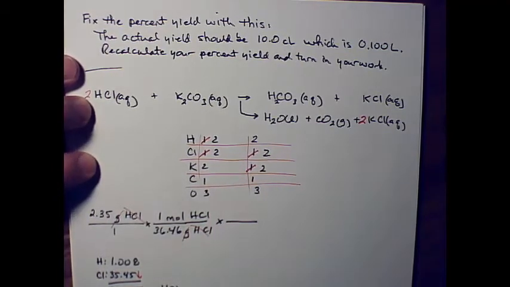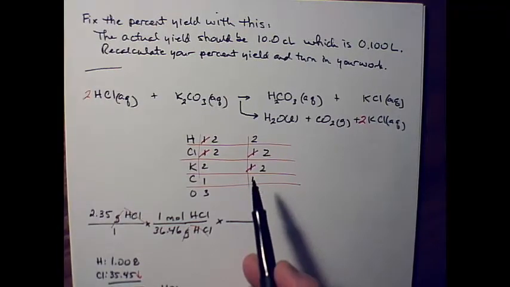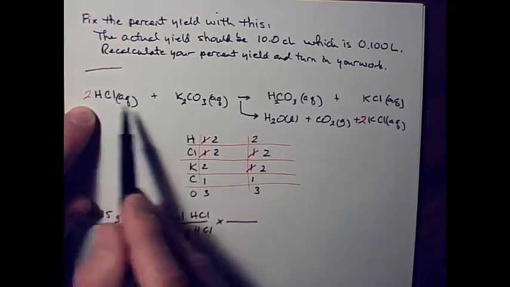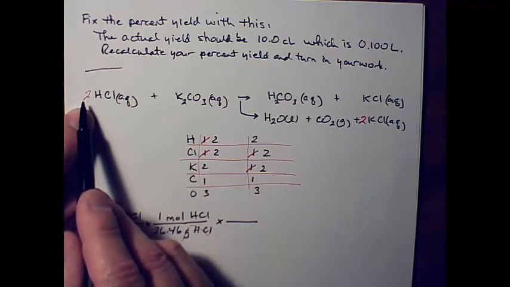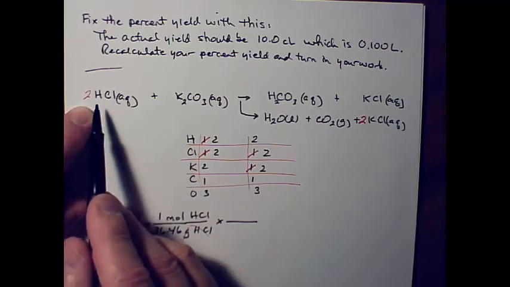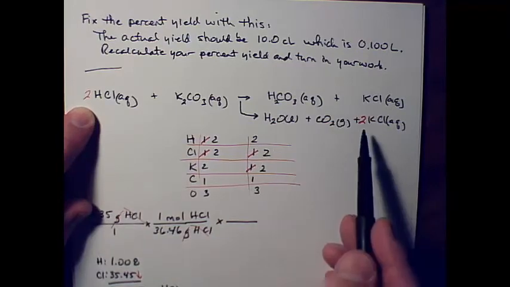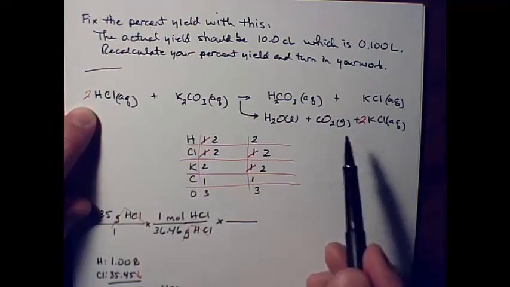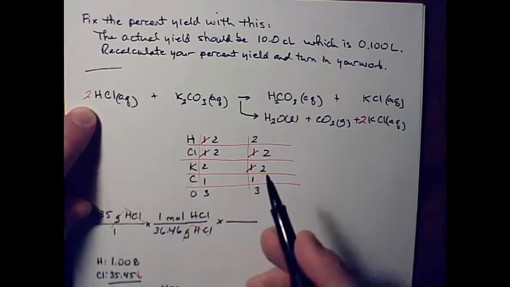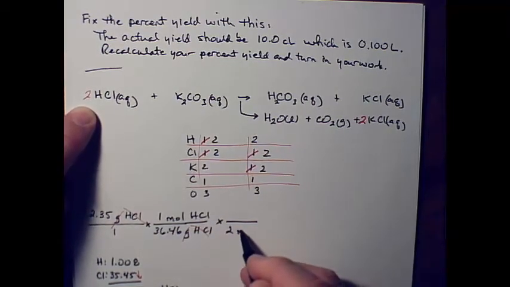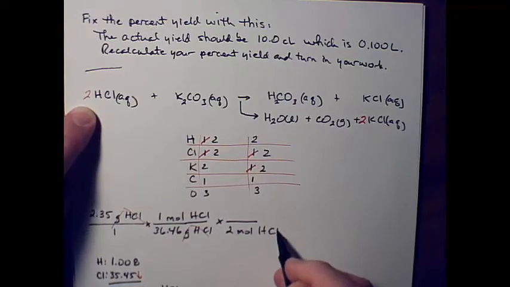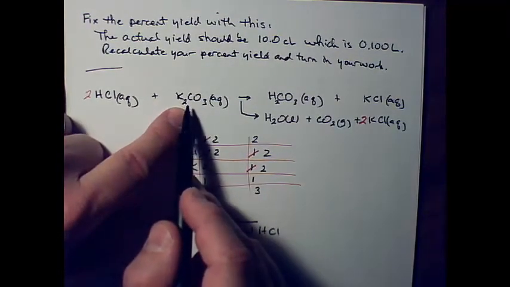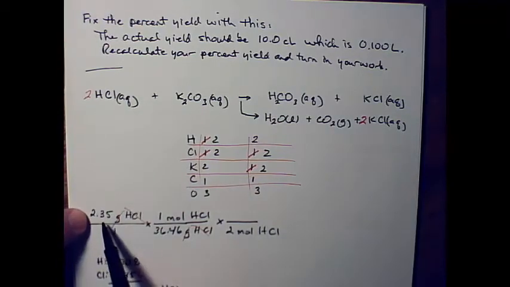And for a molar conversion, we do a molar ratio. What we're going to do is take the number of moles in the equation up here, and this does mean 2 of this formula unit, but if everything in the whole equation is multiplied by Avogadro's number, we have 2 moles, 1 mole, 1 mole, 1 mole, and 2 moles. So we can use that ratio, 2 moles of hydrochloric acid, and what we're trying to find right now is how much of the potassium carbonate is needed to completely react with this amount of hydrochloric acid.